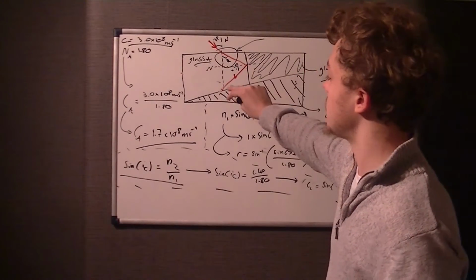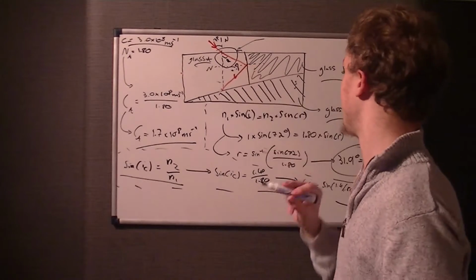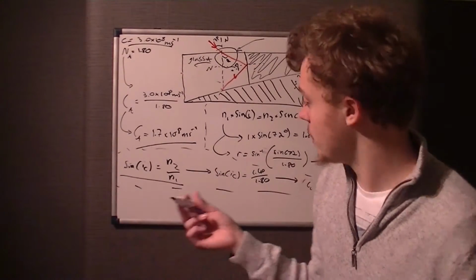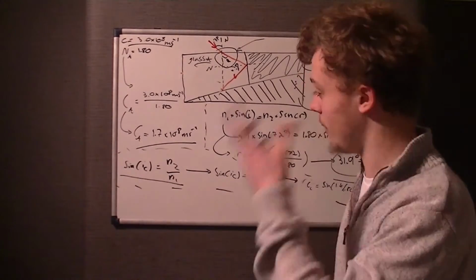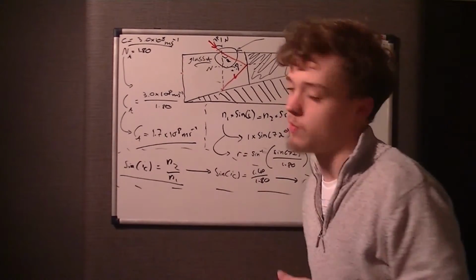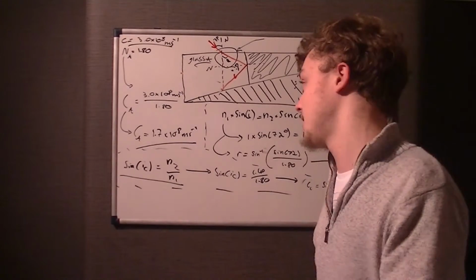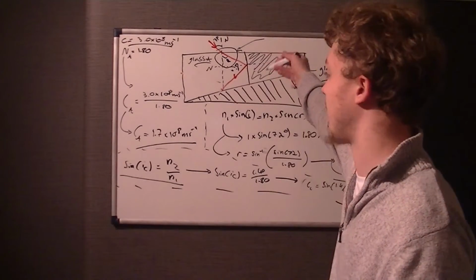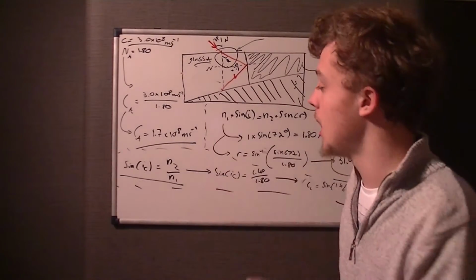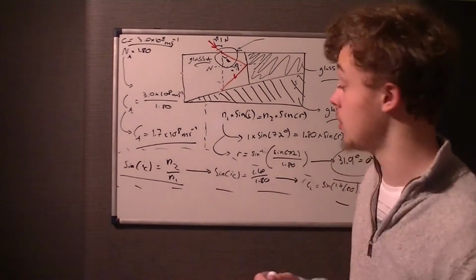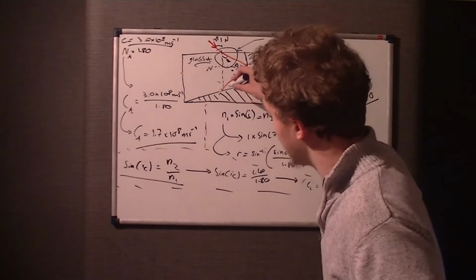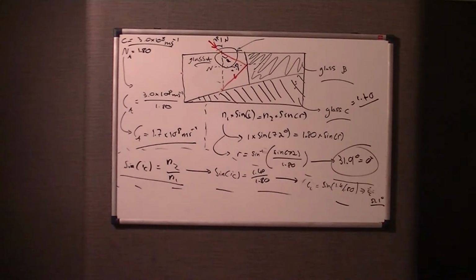Obviously it's not suddenly going to jump from 39 to greater than 51.1 degrees. It's very unlikely. So we just assume that the angle of incidence is going to be less than 51.1. If you were to work it out, it would come out to be less than 51.1. And when the angle is less than the critical angle, it will bounce off the boundary and reflect back. That's all you need to say for that.